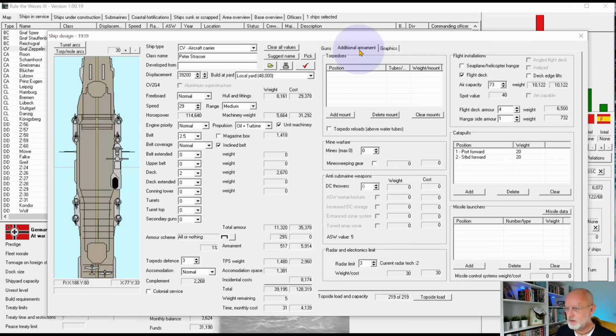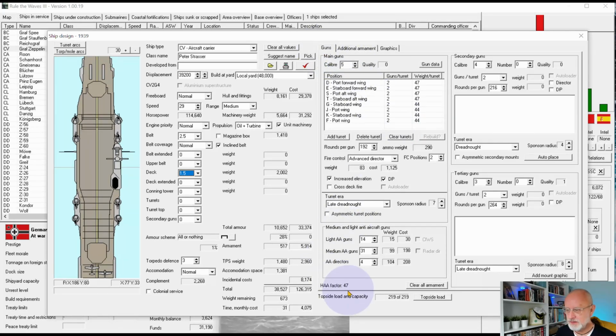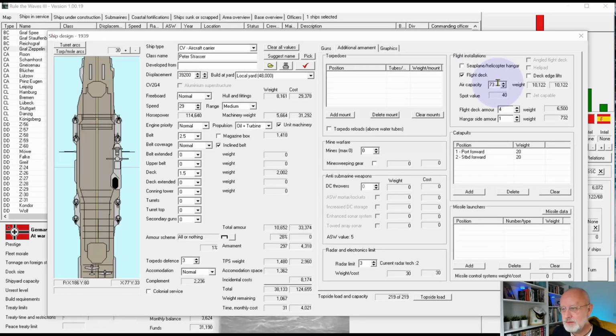Now, one area of interest is that we have a 4-inch flight deck armor, but we also have a 2-inch deck armor. That's going to be taking up quite a lot. So the impact of, say, going to 1.5 is quite good. We also have 5-inch guns, giving us 47 heavy anti-aircraft. If we brought that down to 4-inch, that would take us to 42, which is not bad, and give us 1,000, which is lovely, which could push up the number of aircraft to, let's see how we can get, okay, to 80.